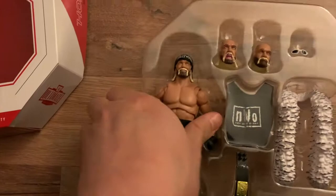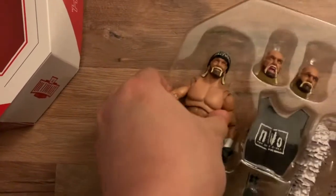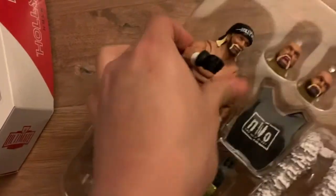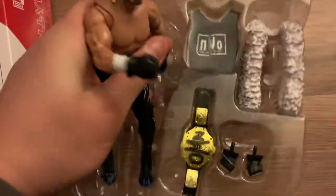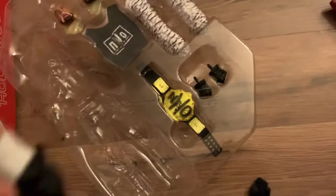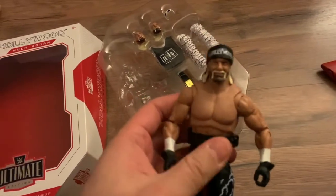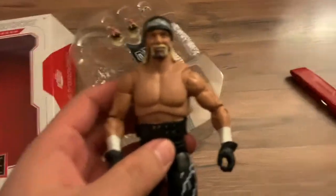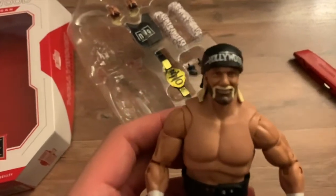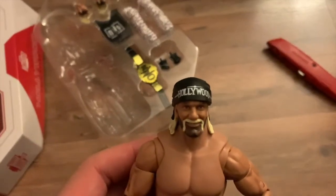Get Hulk Hogan out of this. Bandana came out, but look at this. Look at this figure. Let's get a focus on it. This is amazing. Look at that face scan. Look at this. It's just amazing, detailed figure.